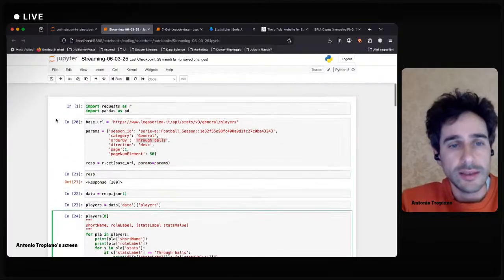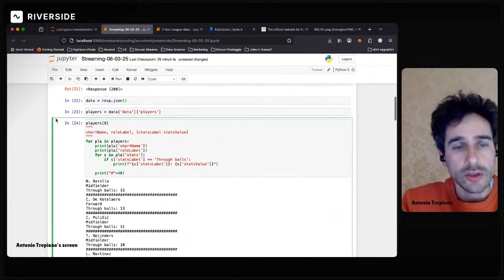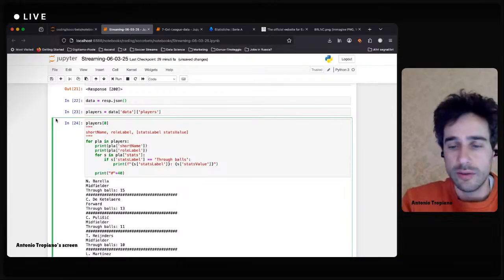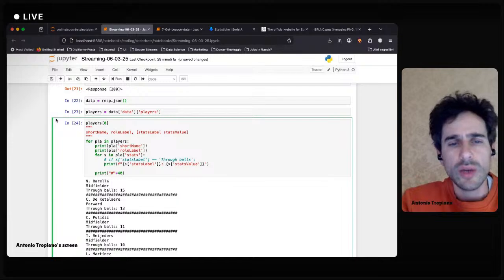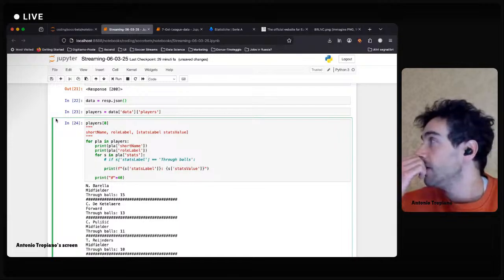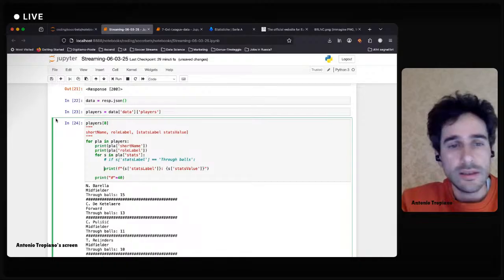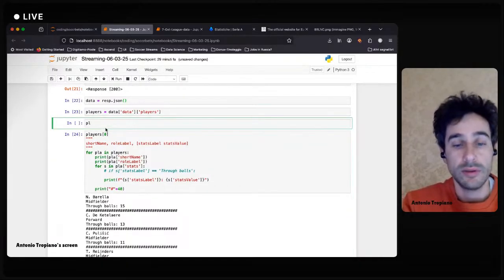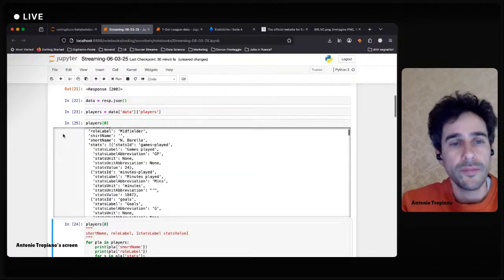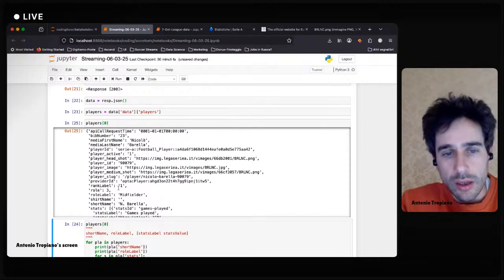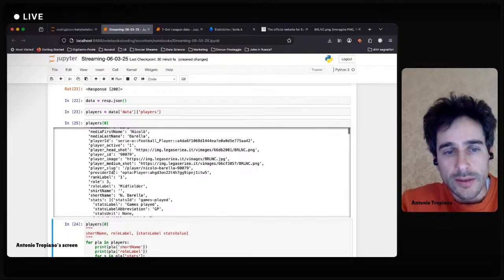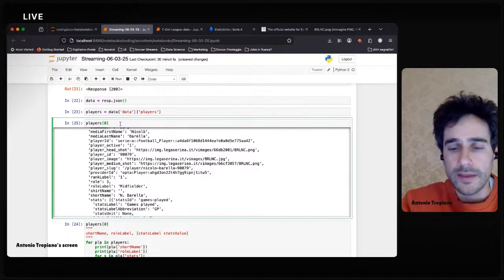We've imported pandas. Now let's save the data somehow. So how do we go about that? Let's comment this. We don't care about the stats label anymore. We don't want to print the stats label and the stats value. What do we want to print? I think we want to print some more data about the players. For example, the team. I want to know players 0, the BIP number, the stats.